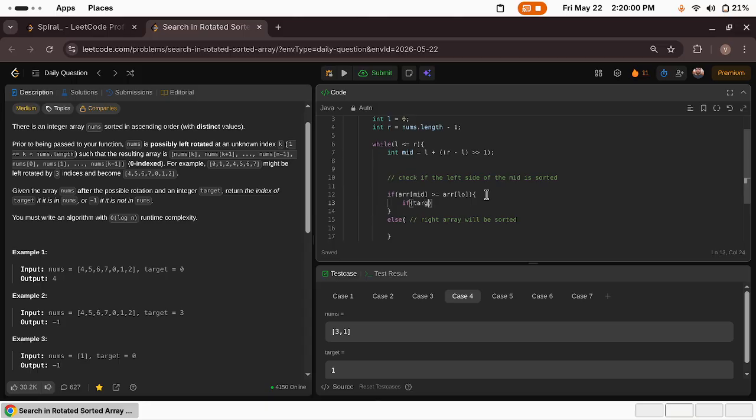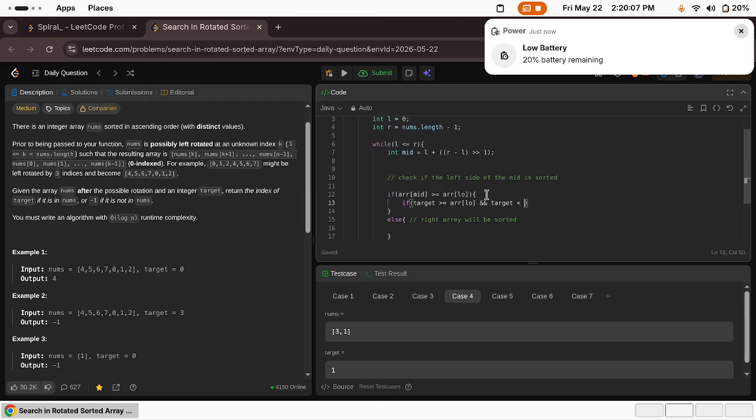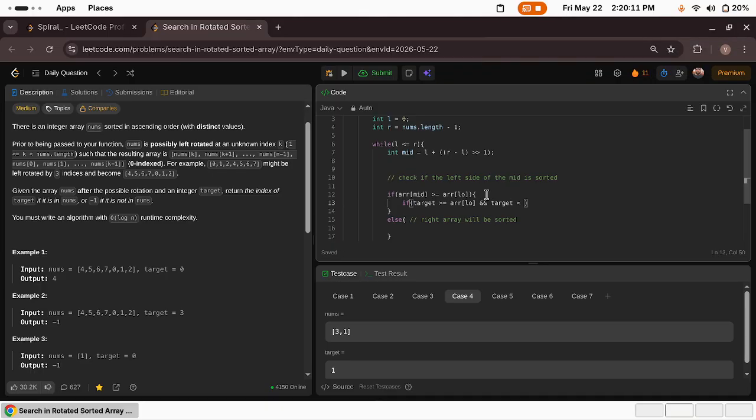If target is greater than or equal to ARR of low and my target is less than ARR of mid, that means it is present in the sorted state space. This time I'll make R equal to mid minus 1. Otherwise make low equal to mid plus 1, right?